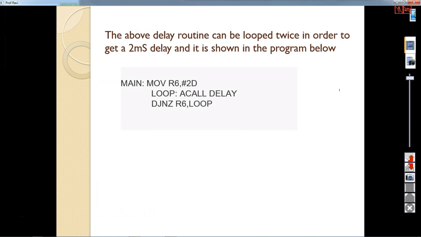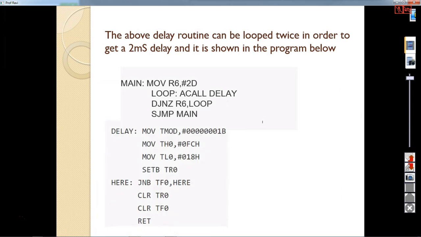Then that will give me 1 millisecond delay, and decrement, and if it is not 0, djnz, then again loop. The loop is here, again it will call, so 2 times is what I call this. Then sjmp main. So you can use the same subroutine for generating 1 millisecond delay.